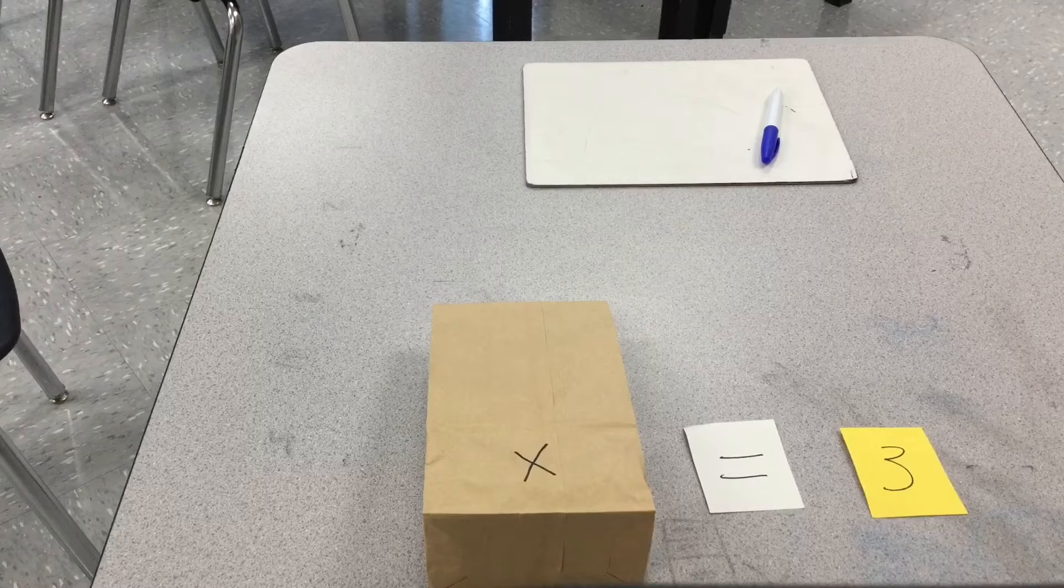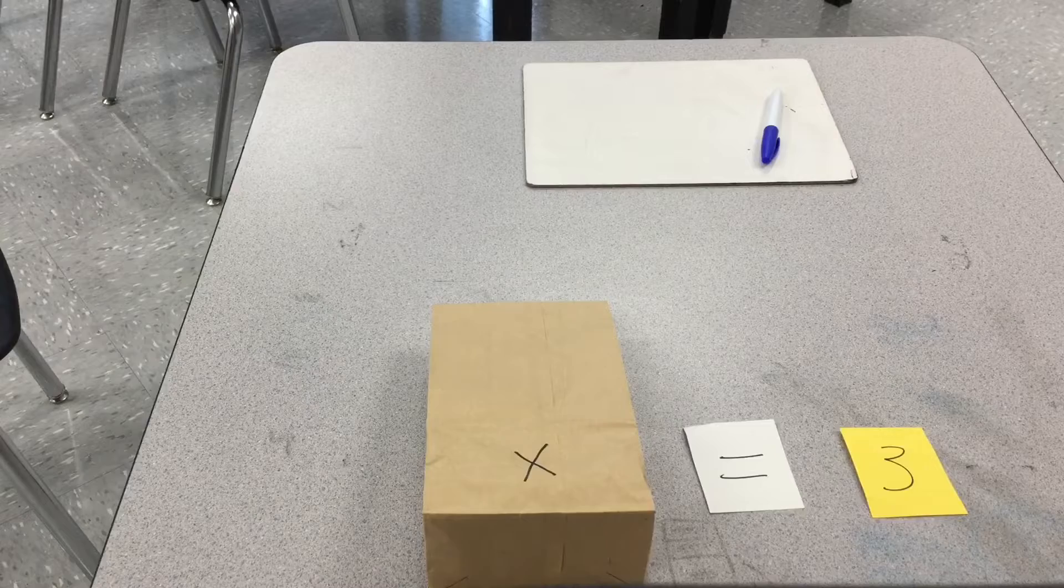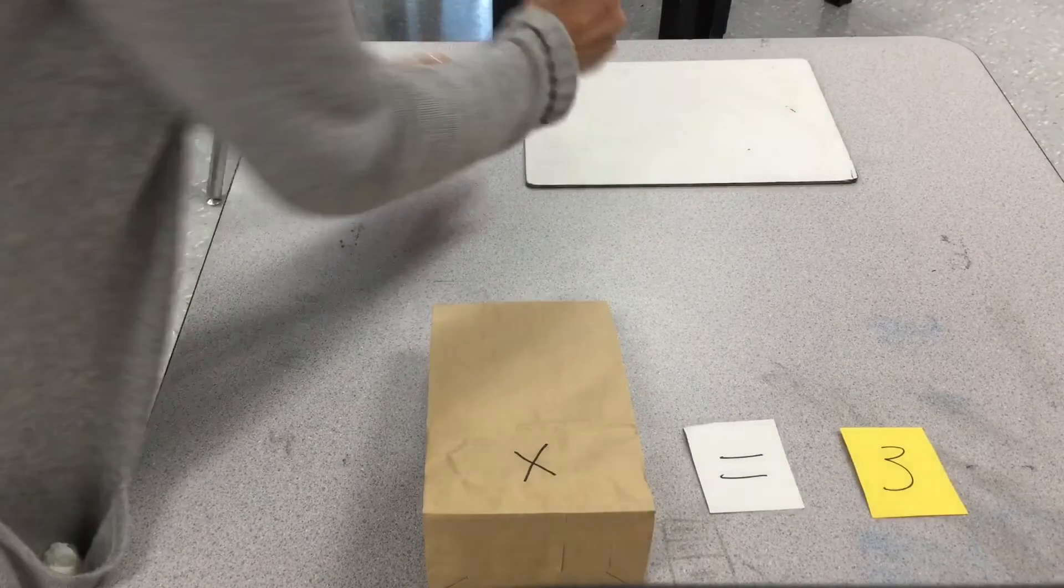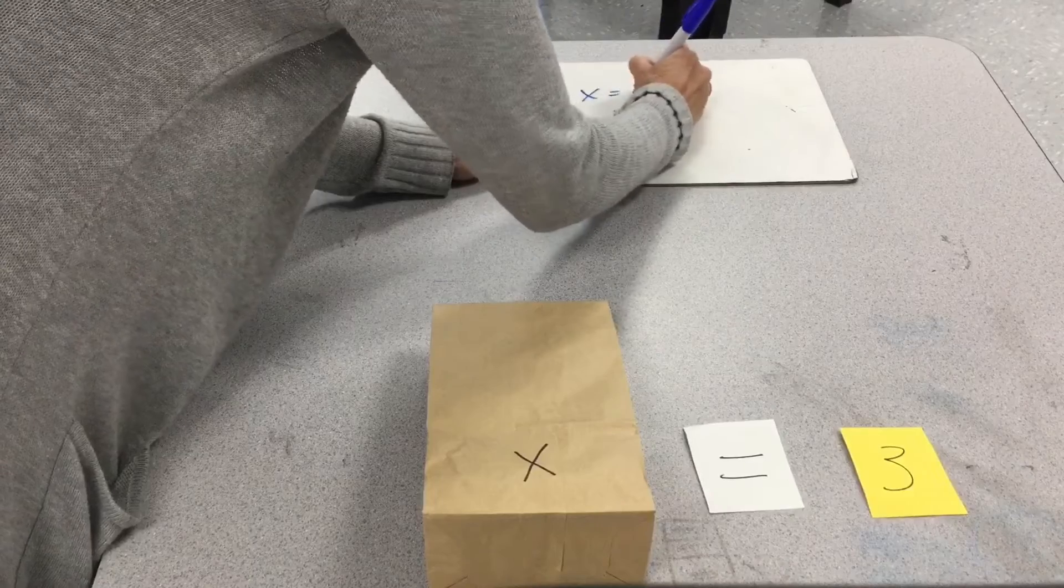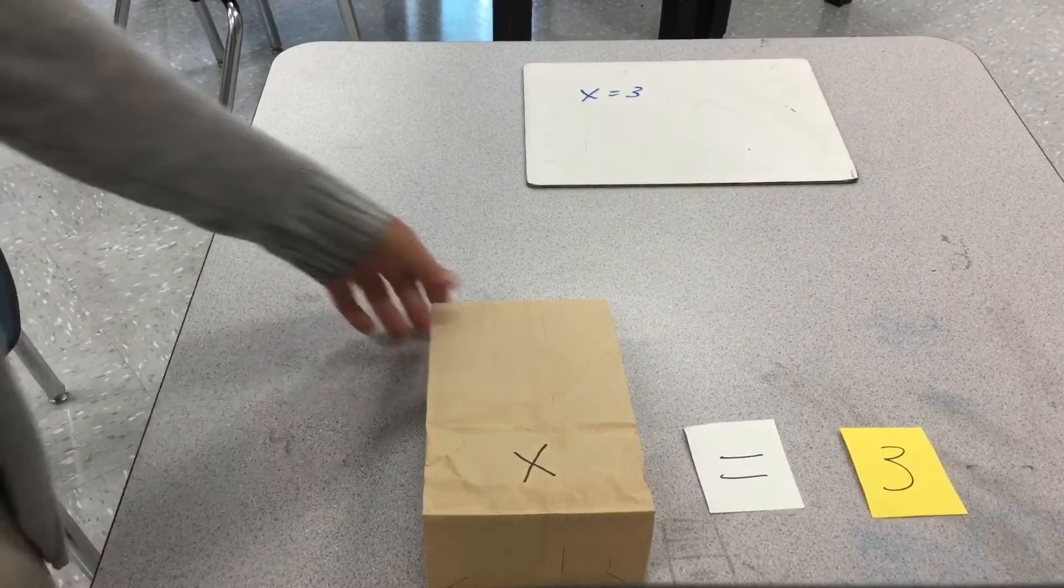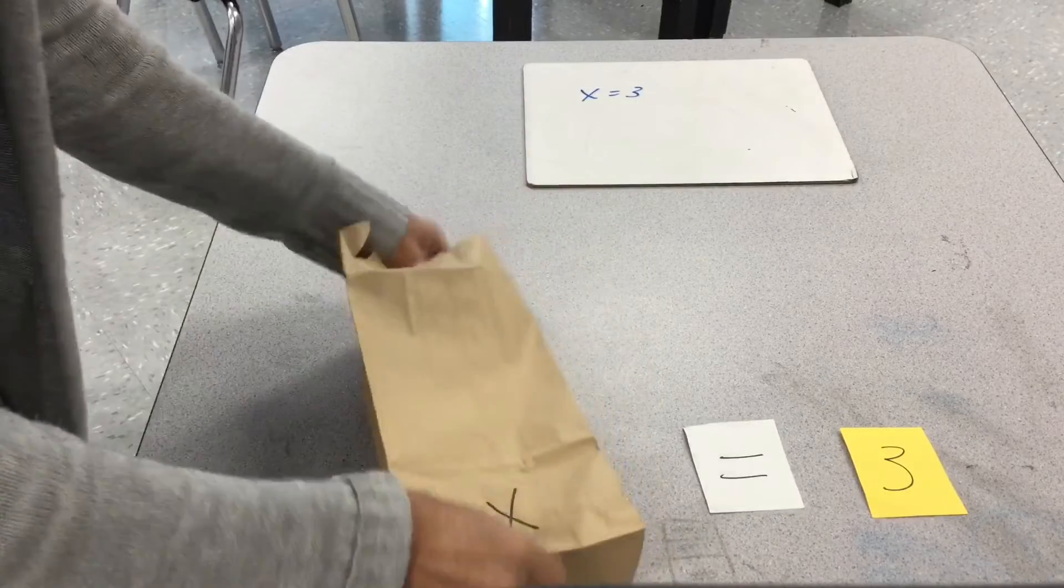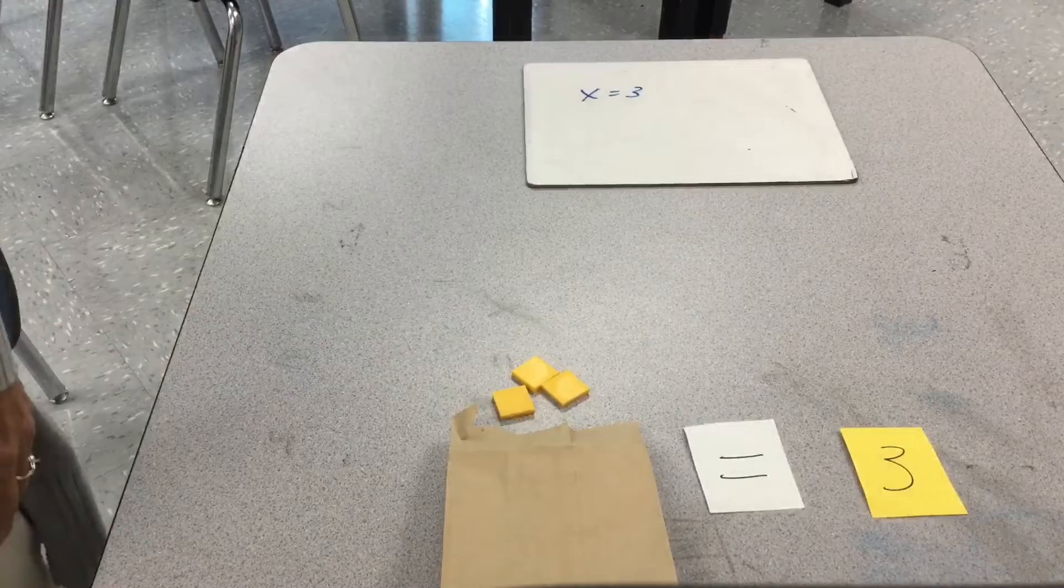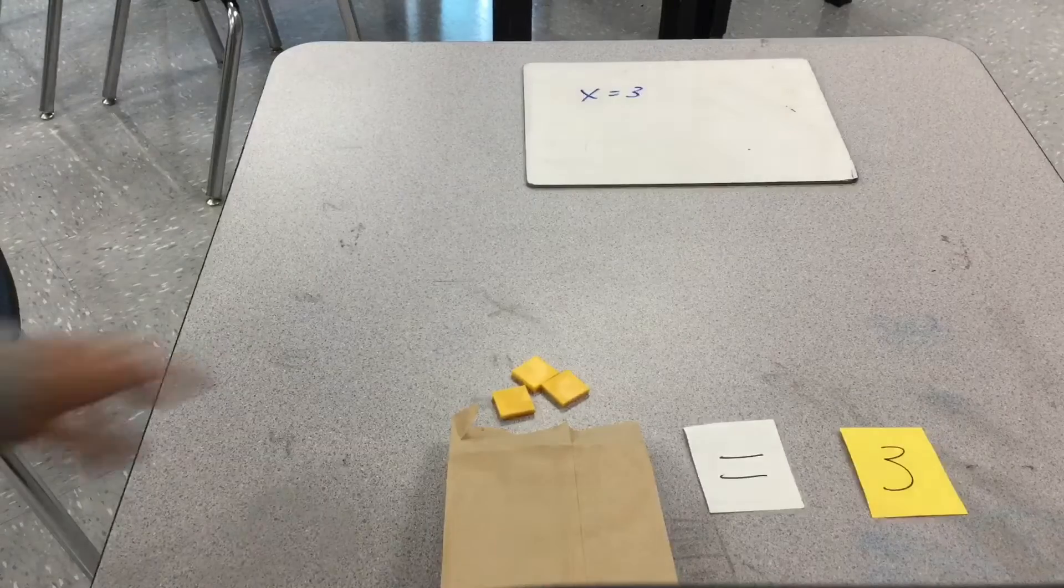So I have to create an equation for what that might look like. And this is a very simple one. In fact, it's so simple it can be a little confusing for them. So this one we did together, and we decided that, well, if x equals 3, that is my equation. It's also my answer. And what should be in this bag is 3 chips, the quantity of 3, because if x equals 3, then that's what x should be.